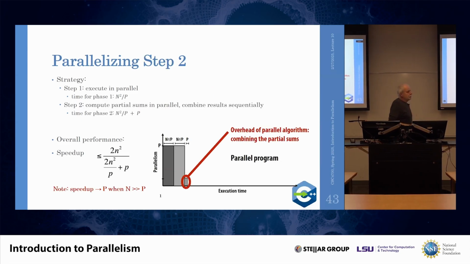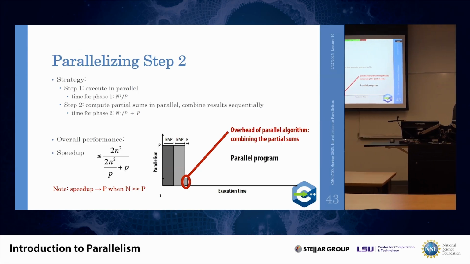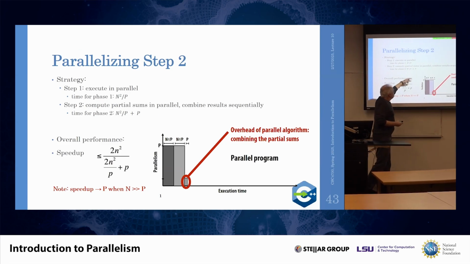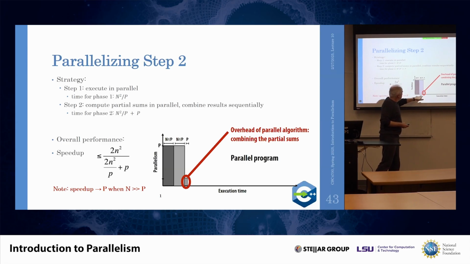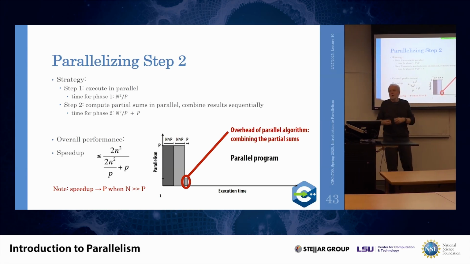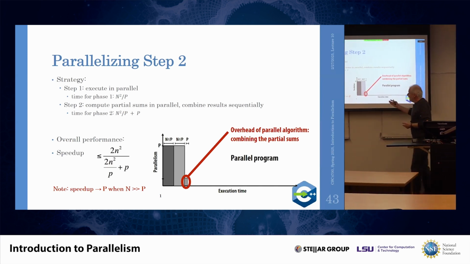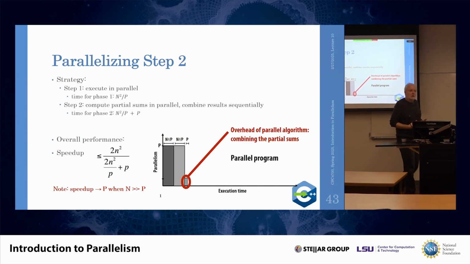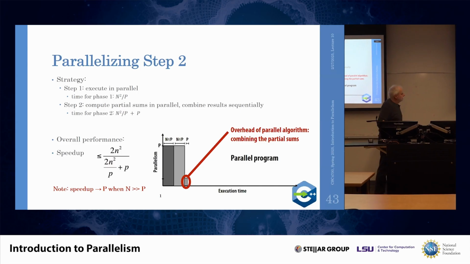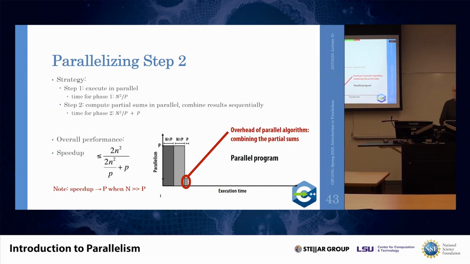But if the second step is parallelized somehow as well, and we say, okay, we sum in parallel and combine the results sequentially, then we have some speedup on the second step as well. We have the first phase, the second phase, and then some sequential part that does the reduction over the parallel pieces. In that case, when n is very large compared to p, we can actually get close to p in terms of parallelization. So be careful with your algorithms. Don't assume that just because you parallelized half of it, it will give you anything. It will not.